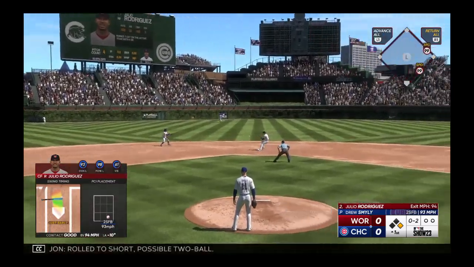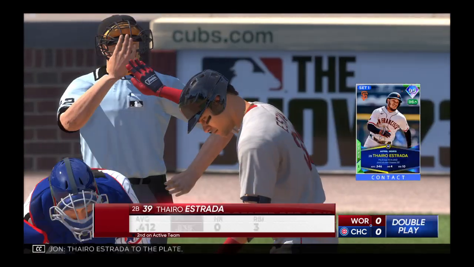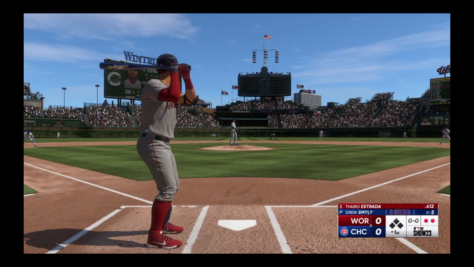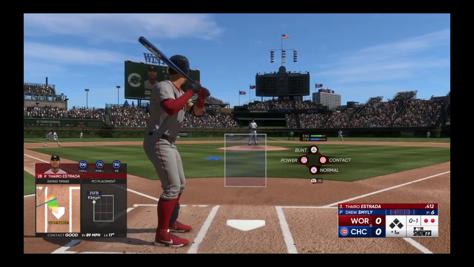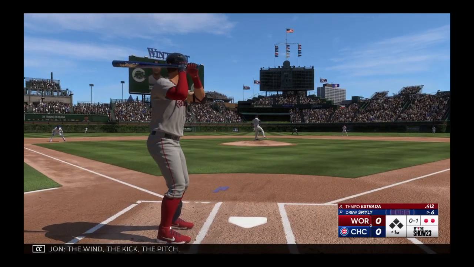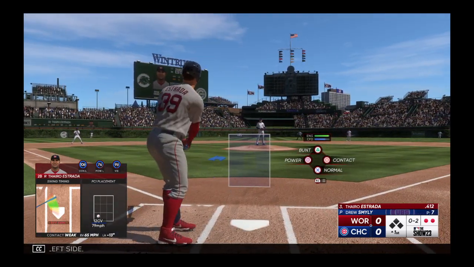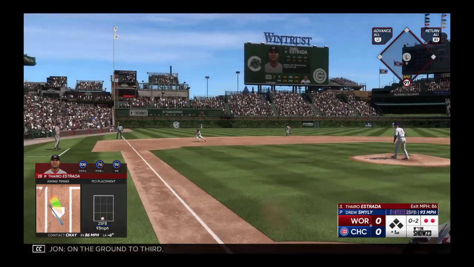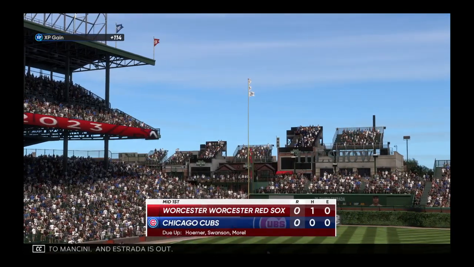Rolled to short. Possible 2-ball. Quickly to second for 1. On to Mancini. 2. Thairo Estrada to the plate. Foul ball. The wide to kick the pitch. And a foul ball left side. Oh, and 2 now. On the ground to third. Toss to Mancini. And Estrada is out. That's out number 3.